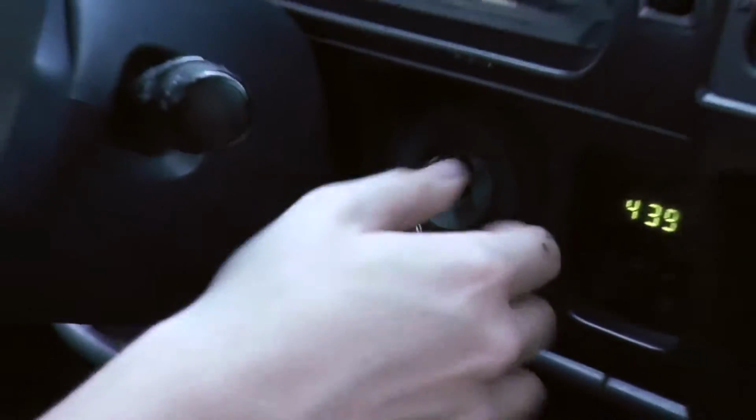I moved the seat. It zoomed in on the cable. So you gotta sing. I'm sorry. It's a truck.